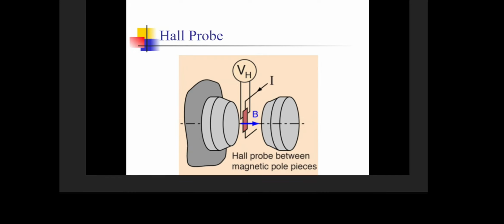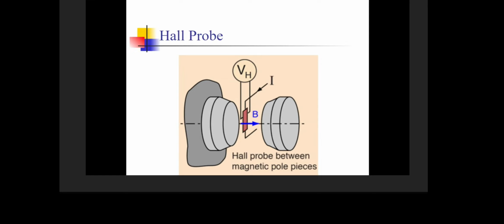Now, to measure this voltage inside the conductor between both sides of the conductor, we normally use a very thin sheet of conductor. Normally, if you go to UE and do physics, because I did this when I was at UE, they use a foil paper. It's very thin, and it is of a specific width, so we can measure the voltage from one side of the foil to the other due to the Hall effect.